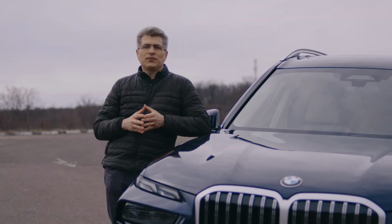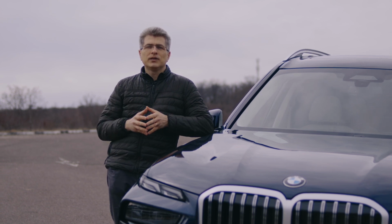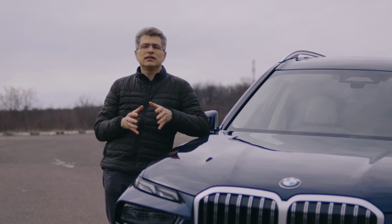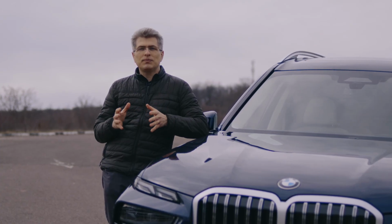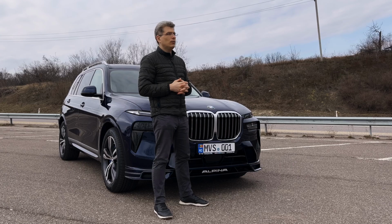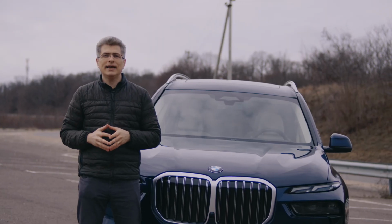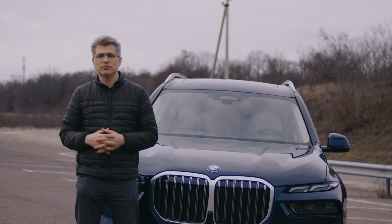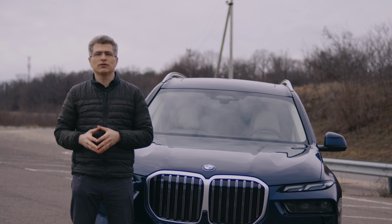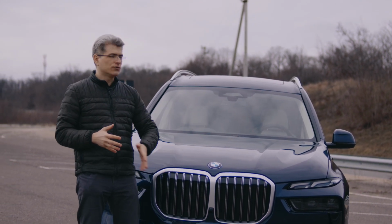And that may change. You see, in 2022 BMW bought Alpina entirely, and the Bovensiepens, the founding family of Alpina, are still at the reins for a couple of years, but in perspective, Alpina may just become a subsidiary of BMW. Well, this car was developed when Alpina was still an independent company and facelifted during BMW ownership. It's an Alpina XB7 based on the BMW X7, of course, the facelifted one with different headlights and different grille.